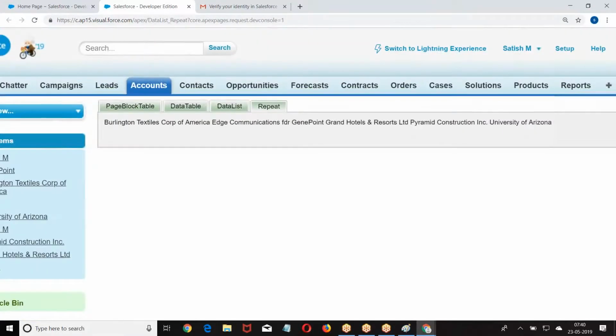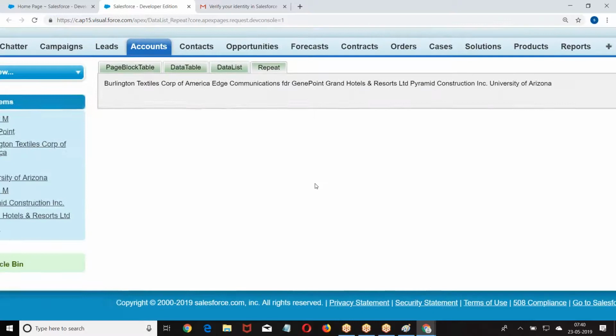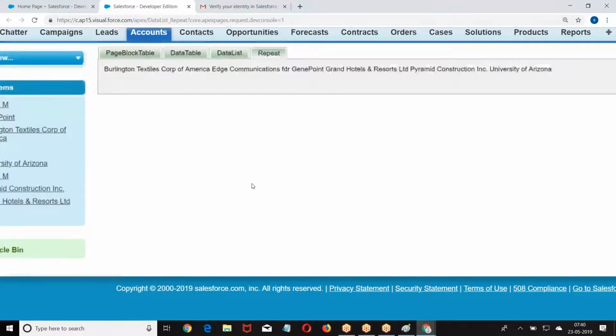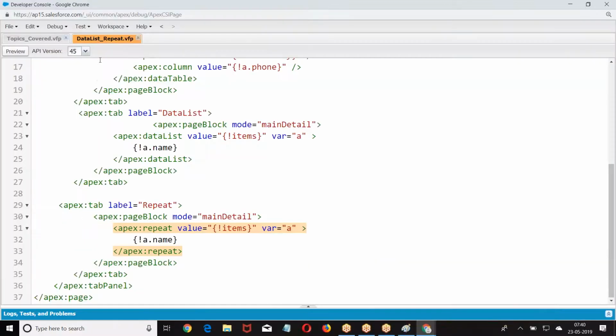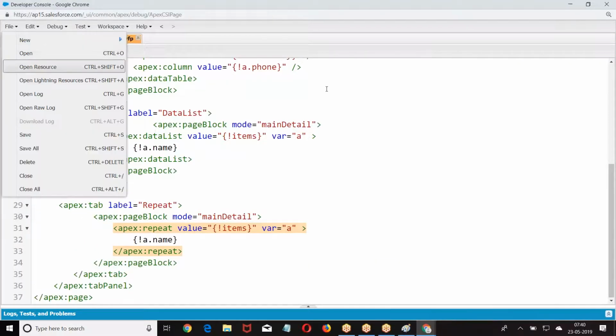Now, suppose I want to get like this. Let me give you a quick example, the last example of this topic. Let us look at this example, everyone.